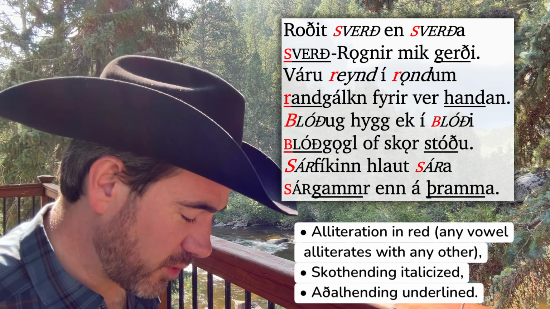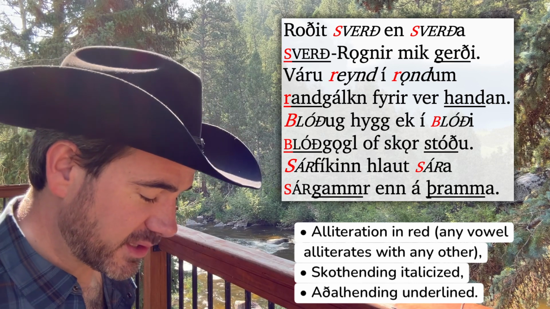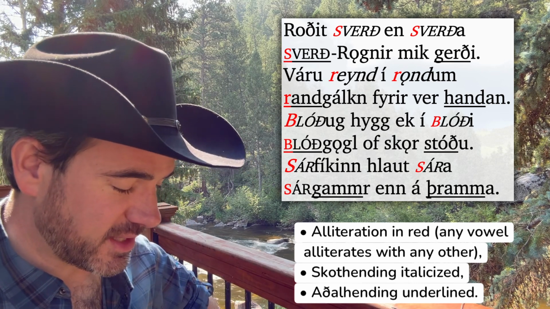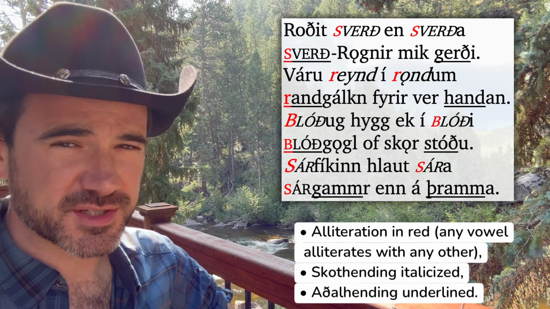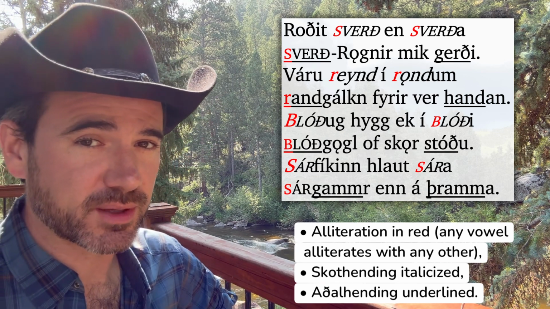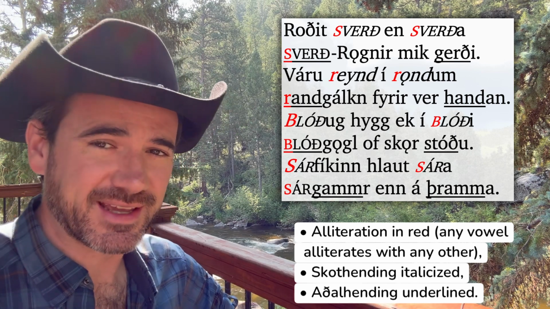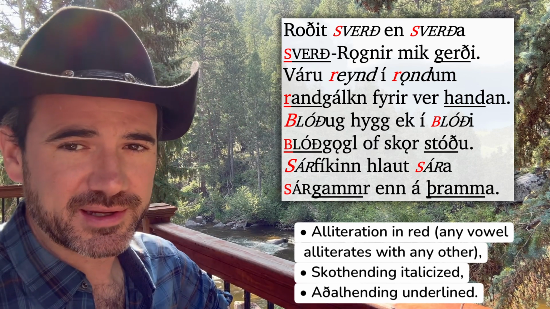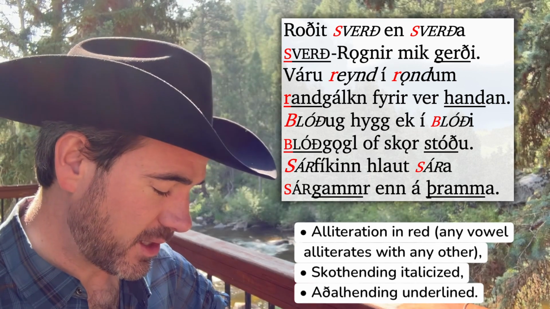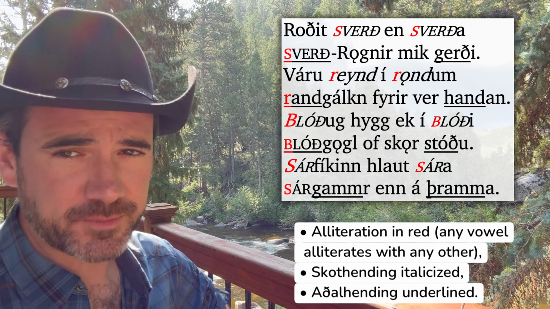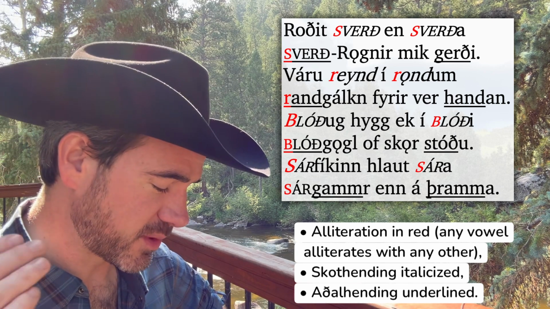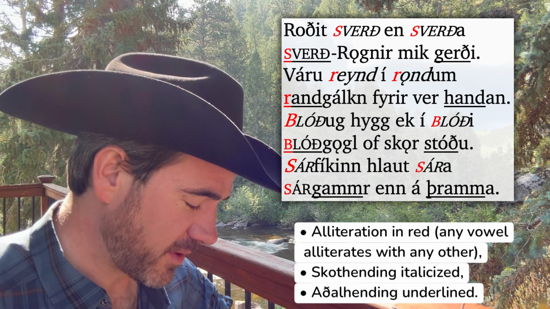And notice words like rangokn in line 4, sorgamar in line 8, that N or R at the end of a word is so common in Old Norse. It's probably pronounced as another syllable, but it's not counted as a syllable for poetic purposes unless they write a vowel. They write an A, E, I, O, U, Y, Ash, U, O. Also, sorgamar, notice you're getting that rhyming syllable in line 8 on sorgamar, the second word in the compound, so you can do that.